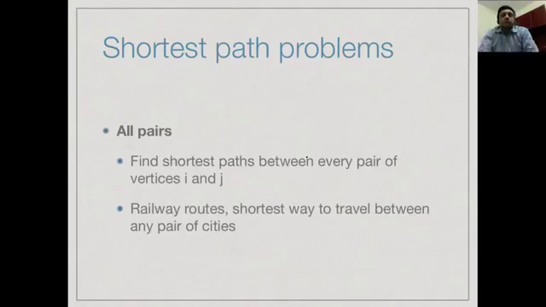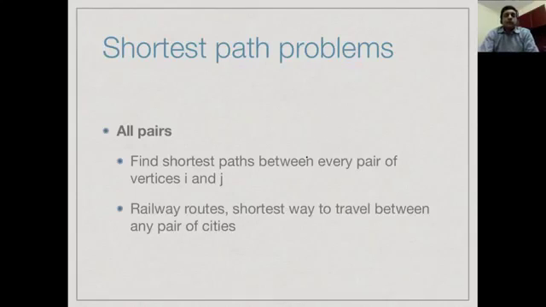Another problem would be to compute the shortest distance between any pair of cities or any pair of vertices. This would be a natural problem, for example, if you have a routing network of an airline or a train network. Whenever you want to travel from city A to city B, you would like to compute the shortest path between A and B. For instance, if you use a service like Google Maps and you say that you want to go from a source to a destination, it will try to compute the shortest path and give you the time in terms of walking, driving, etc. Right?